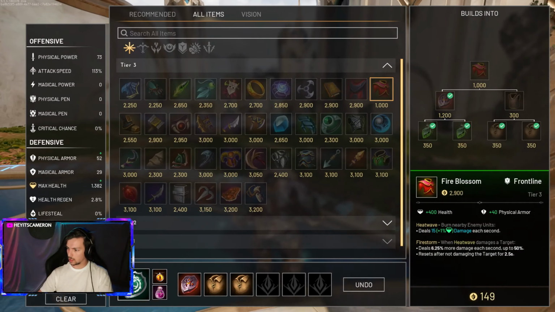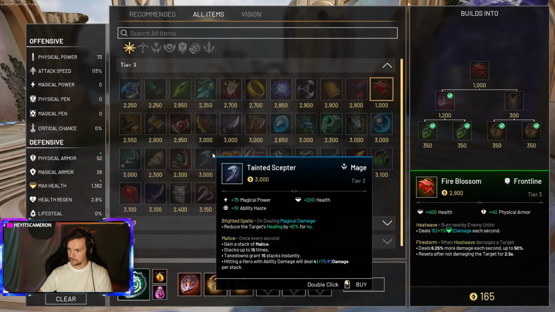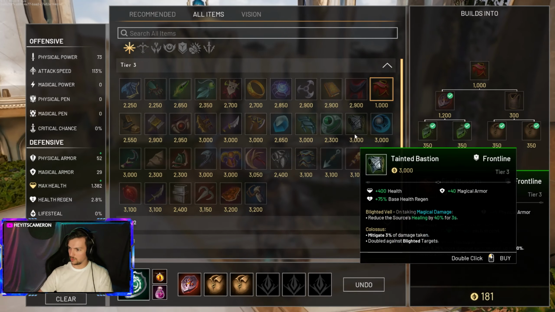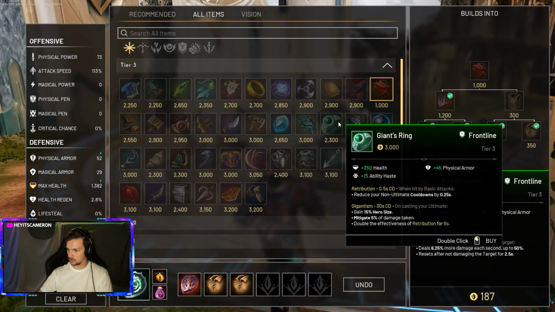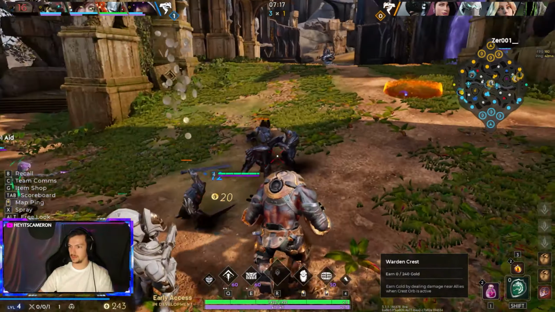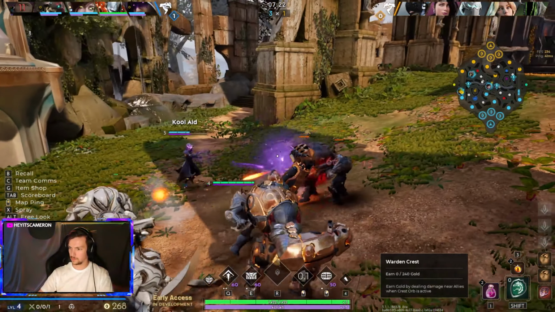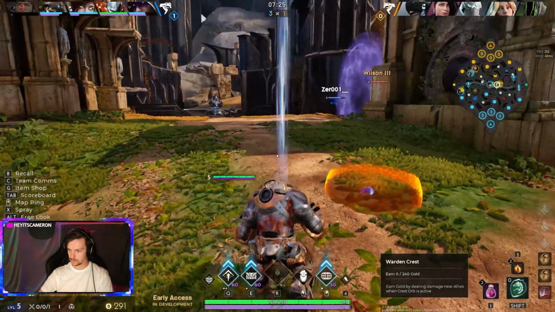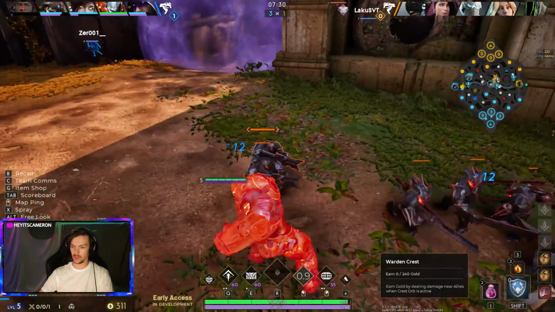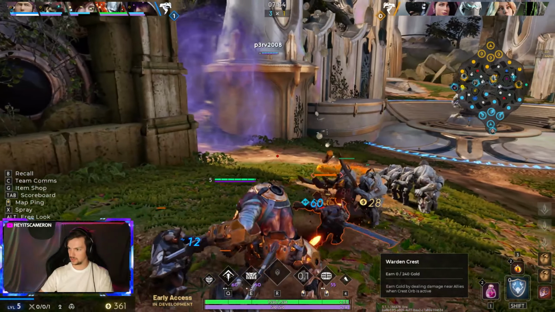And I got what? 1,000 more gold till I get Fire Blossom. Man, I do want Void Helm for this build, but yeah, I think I go Fist of Razuul. Raiment of Renewal. That's gotta be the play, man. It's gonna be the one. Then I could do Void Helm. I just wonder what the max health I can get it up to. I think it's like 6,000, maybe 7,000. Something crazy like that.